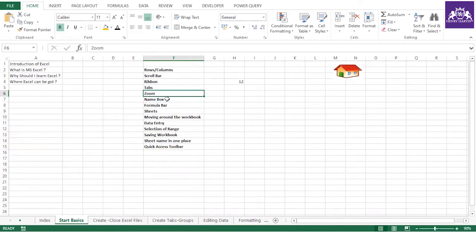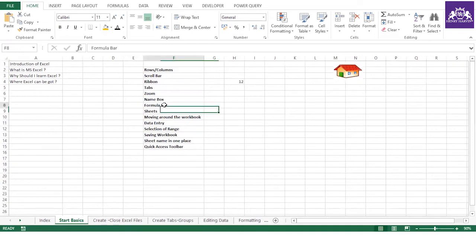And now let me tell you about name box. What is name box? Name box we use to go to a particular location. Suppose I have to go to F13. Over there, I will type F13. You can see it has gone to F13. If I type over there R20, it will go to R20, guys. This is very useful when we have to access a particular cell. So name box, and we will be covering name range in our next session.